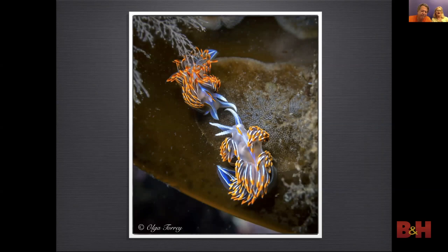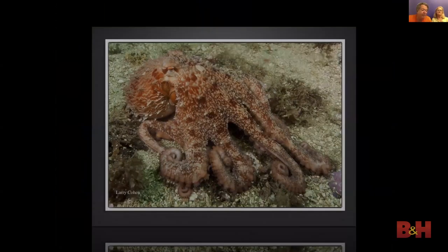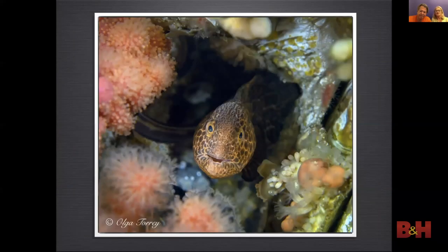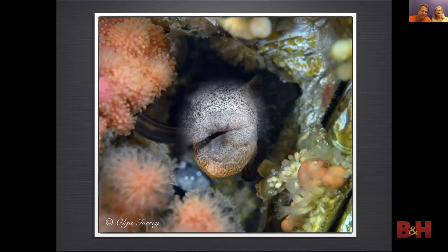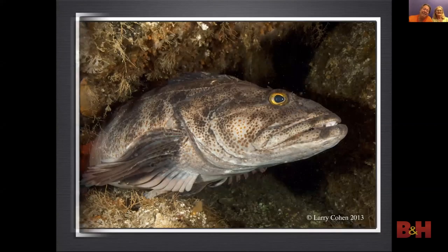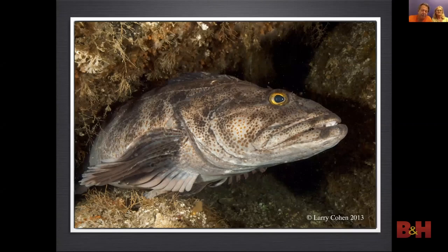The walls in British Columbia are covered with rich life of all sizes, including this nudibranch — it's so hard to decide what lens to take on a dive. Also in BC you can find giant Pacific octopus — we were lucky that this one was out during the day. I was set up for macro in British Columbia when I photographed this cute little fish. Not knowing what it was, the captain told us it was a juvenile wolf eel. This is what they look like when they grow up — they do not age well. There's plenty of large marine life in these cold, nutrient-rich waters. This huge lingcod was just sitting on a rock looking like a dinosaur.